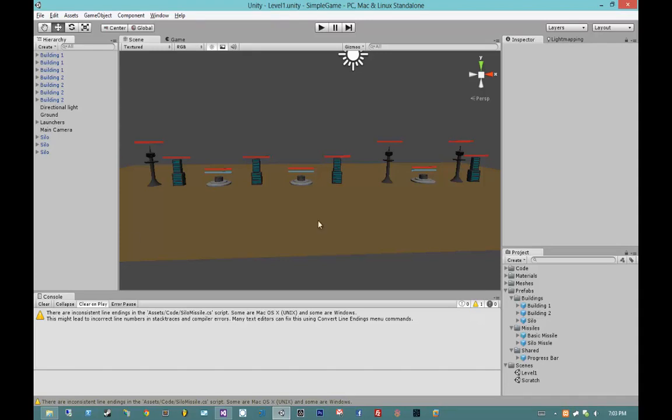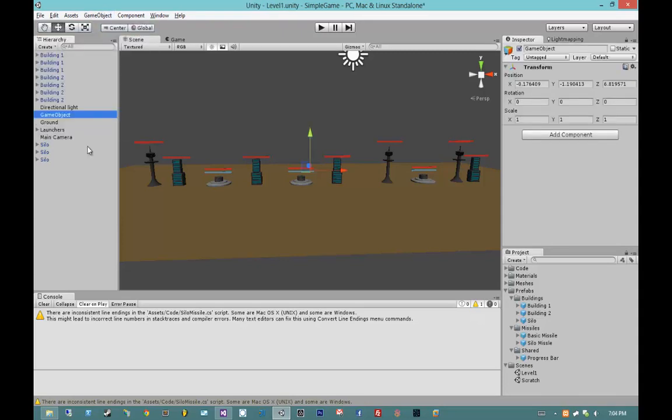I want to group them in our hierarchy. These game objects are going to be nothing more than game objects with scripts attached to them. They're not going to have any visual representation at all or do collision or anything like that. But to keep things organized, I'm going to create an empty game object called managers.